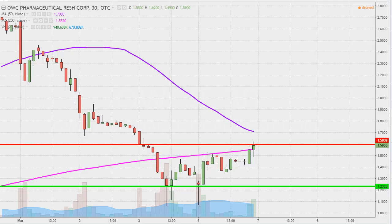I want to get some things updated here. Nice day here for the bulls. Nice recovery. Still a lot of work to do, but from where it was this morning, again, each one of these represents 30 minutes. So this morning, the price had actually dropped down there, but once again, bounced off of that point right there. So there's definitely some support down here. But point being, price was down here, and then the price ultimately closed way up there. So all in all, good solid day.